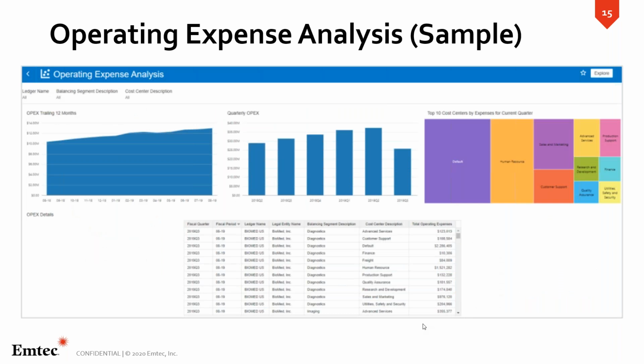When we do want to see details, for your business analysts and such, we do have that available, as I mentioned. So this is, for example, an OpEx analysis dashboard. It focuses on summary data, again graphical representations of the data up top, but we do have the detailed data below, and this is again coming from your ERP system. And as you focus in on specific areas, this data will update as well to show you exactly the details supporting the summary visualizations that you see up top.